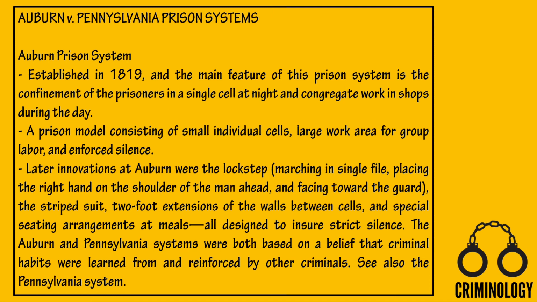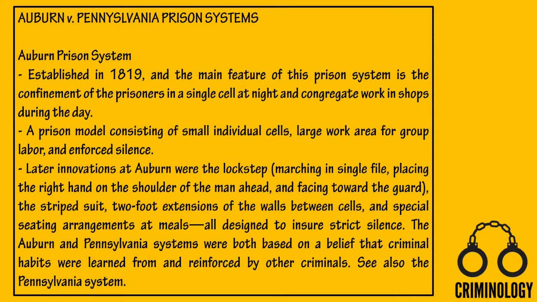A prison model consisting of small individual cells, large work area for group labor, and enforced silence. So, sa tingin natin, bakit maliit ang mga individual cells at malaki ang area for working? Kasi nga, according kay Auburn prison system, small individual cells because it can only cater one prisoner. Okay? Kada gabi, may sarili-sarili silang selda at sa umaga, pag sila ay kailangang magtrabaho, sila ay naglalabo-labo sa working area.